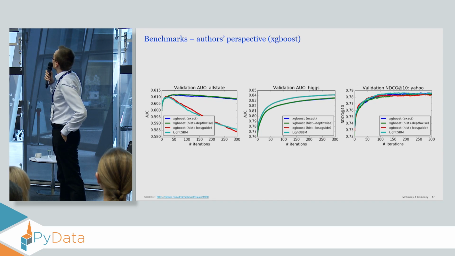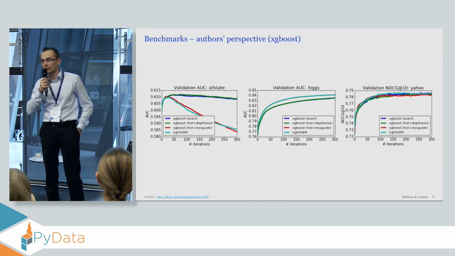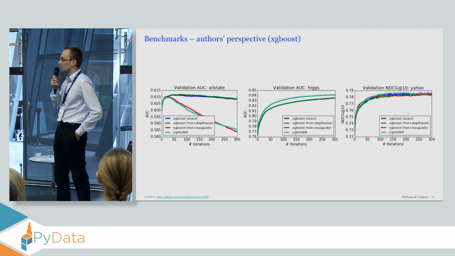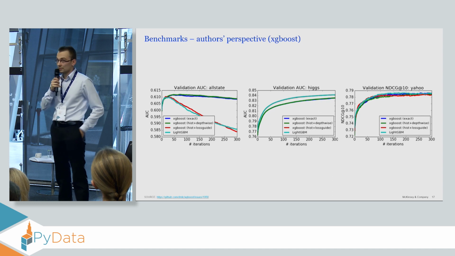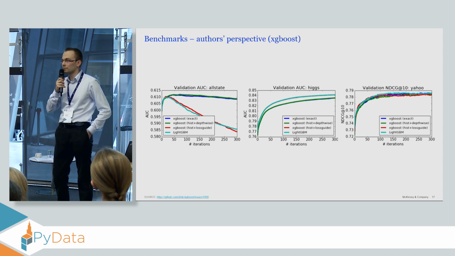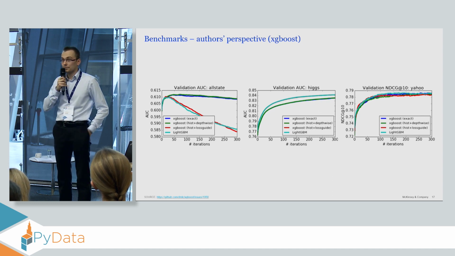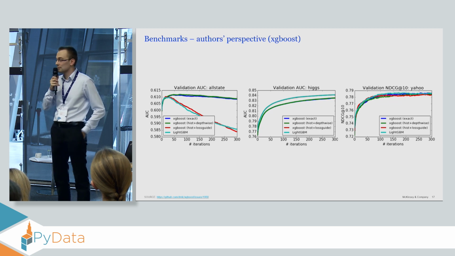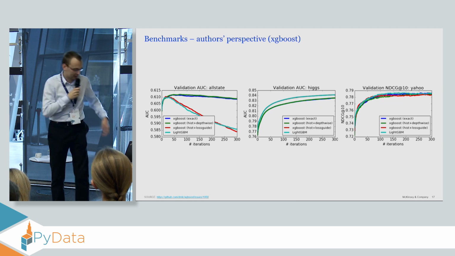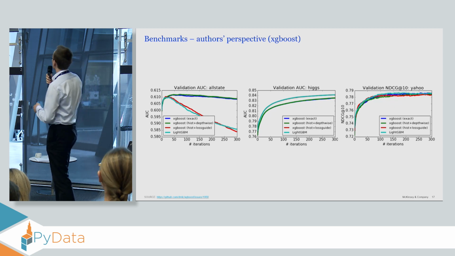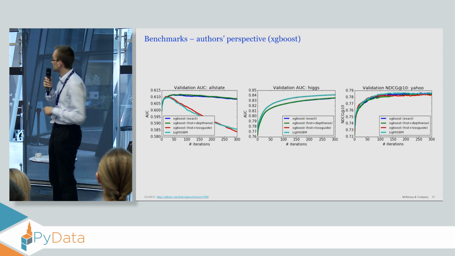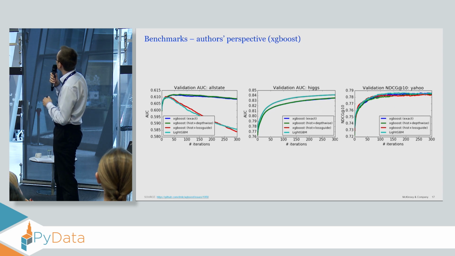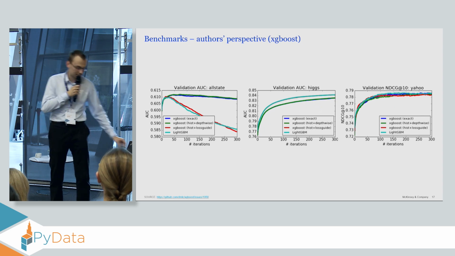And here you have the perspective of the authors of the XGBoost library. After they implemented the histogram method, they compared it to the histogram method of LightGBM. And here are the AUC scores of both methods. As you can see, they have very similar scores. The only interesting difference is in the case of the Higgs boson dataset, where the method that is guided by the loss, so by the maximum difference in the loss in LightGBM, performs better than the original XGBoost algorithm.